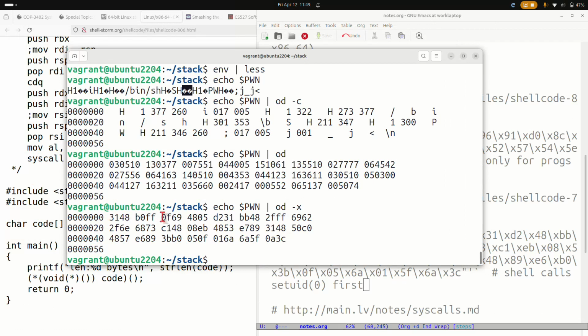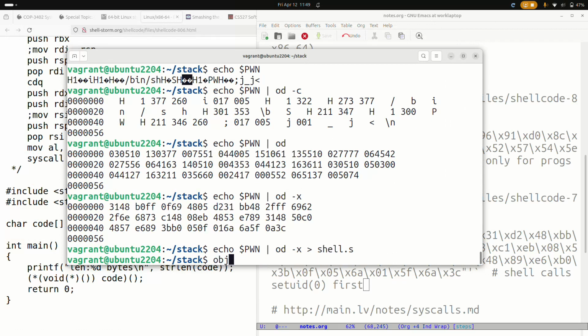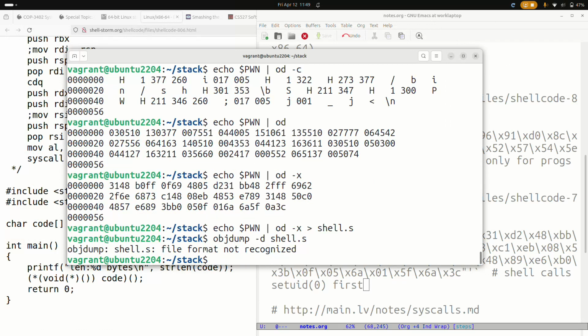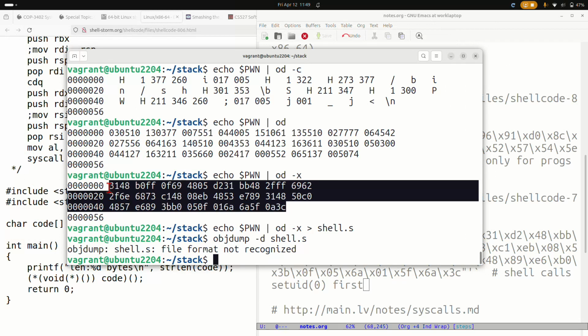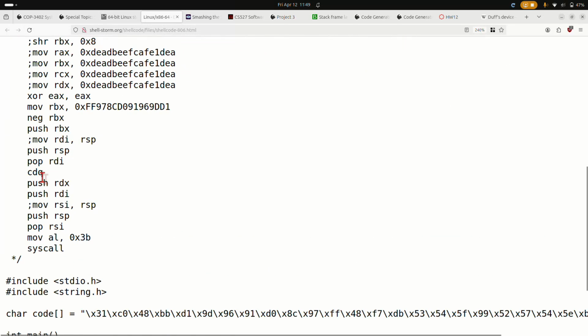So this is the sequence of data we have in our shell code in hex. I wish I knew how to disassemble this. Actually, can I disassemble this? Maybe it needs to be linked in order to disassemble. I don't know if this will work. No, it has to be in the right format. But if you were to disassemble this, you would see something like this sequence of assembly instructions.